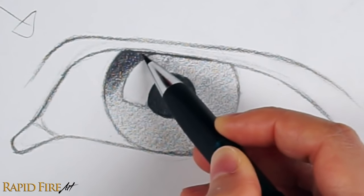Time for some final touch-ups. Have a look at your drawing from afar and see if you'd like to make any improvements, such as elongating some eyelashes, doing some touch-ups on your shading work, etc. I'm going over the highlights over here to brighten them up and make the eye look more watery. If you want, you can add some glistening water inside the eye by erasing a thin area along the bottom eyelid, where it comes in contact with the eyeball.